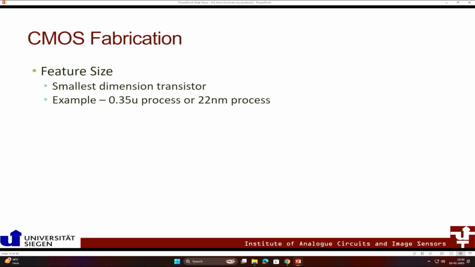Okay. Other buzzwords to know. एक फीचर साइज होता है. हर फाउंड्री का एक जो स्केल होता है उसमें एक फीचर साइज नंबर कहा जाता है. Say 0.35 micron process, which means the smallest, well, originally it used to mean smallest dimension transistor. It no more means smallest dimension transistor. It means the smallest feature which you can make in the process. So the smallest feature you can make is 350 nanometer or a 22 nanometer or a 5 nanometer. And smaller is the feature size, more is the transistor I can put in this.